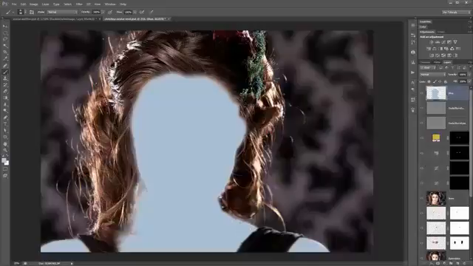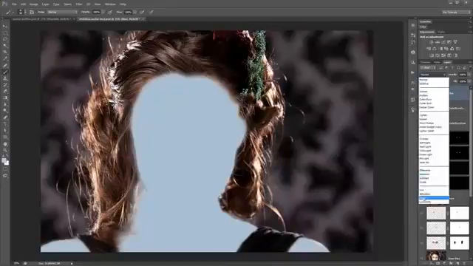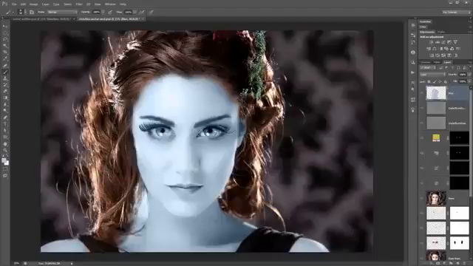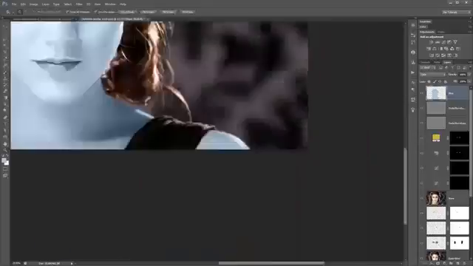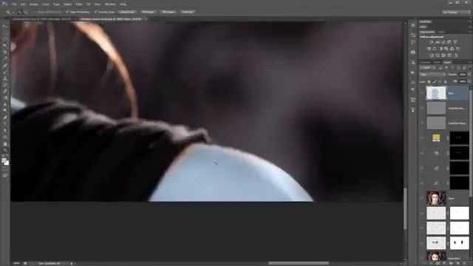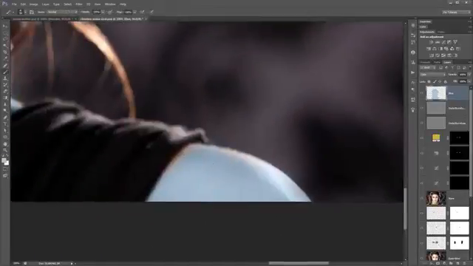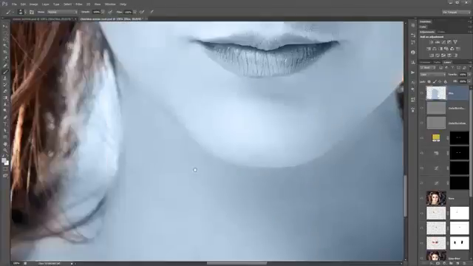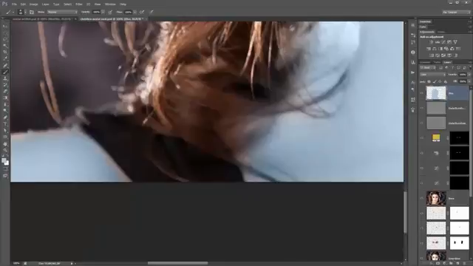So I've got the blue set, and now what I need to do is set this layer to the blend mode Color. You can see we've made all of her skin very blue. Great, this is nice. I can zoom in here and just check out if there's any areas that I've missed. You can see just a little bit of flesh color there. So I can carefully just go in and make sure that that's gone. And you can be as particular as you want. Again, we're just going to be pretty quick about this.